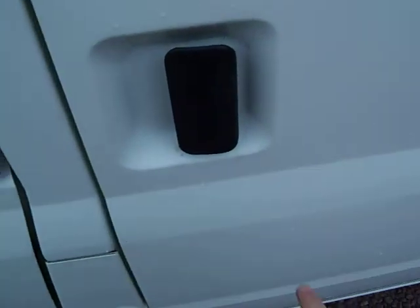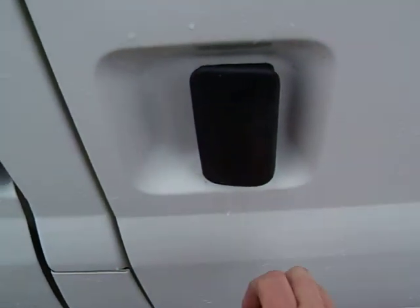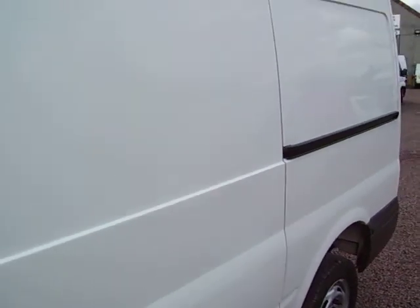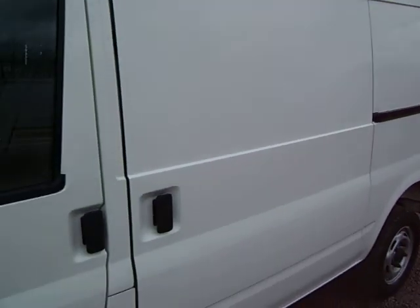Lovely, lovely, fresh condition. Steel bulkhead here. These bulkheads are bolted in from the rear, and the rear doors on Transits no longer have locks. So they're very, very hard to break into now. Short of cutting the sides of the van open, they're very, very secure — the most secure they've ever been, for that matter.